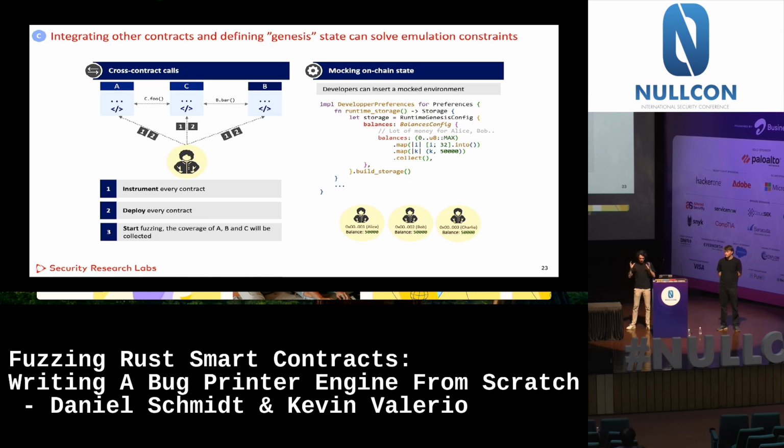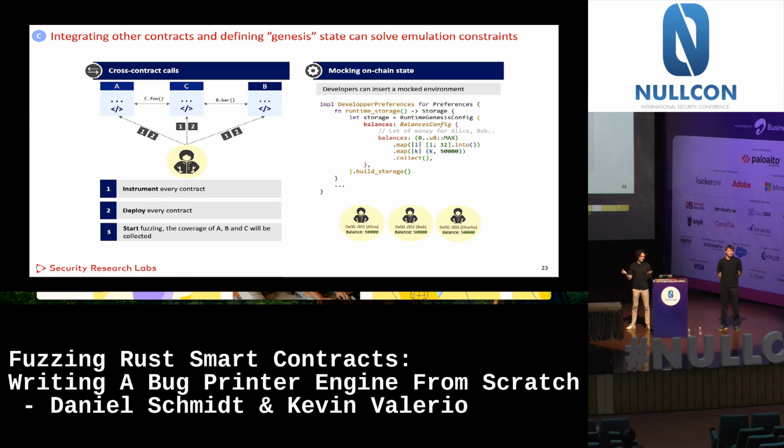Now, the second thing to have a better state also is how do we enable those cross-contract calls, right? Because we often see some smart contract that depends on another smart contract, just for example for safe math. There is a lot of smart contract that requires some other smart contract to have safe arithmetics. And we also want the coverage of those smart contracts, right? This is really important.